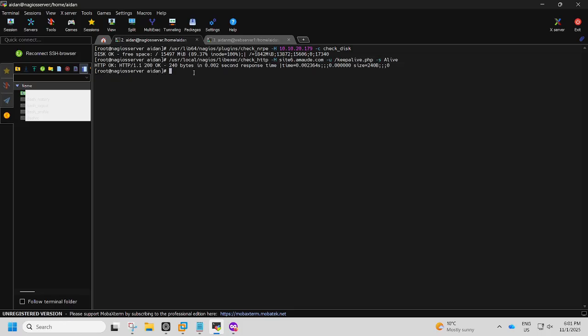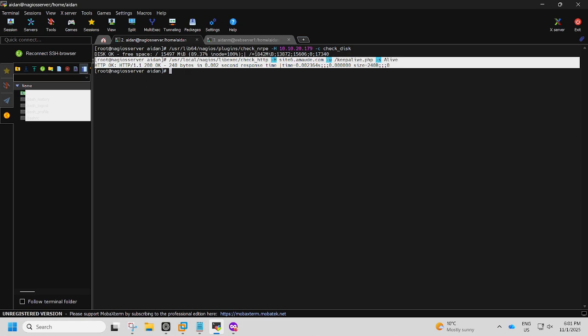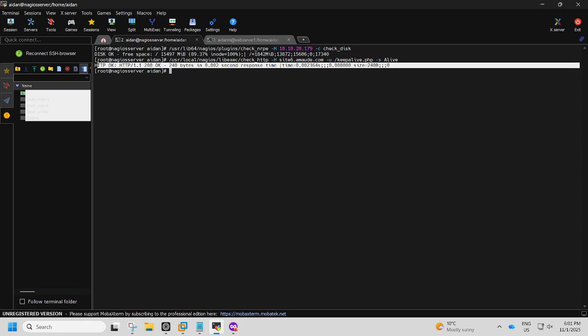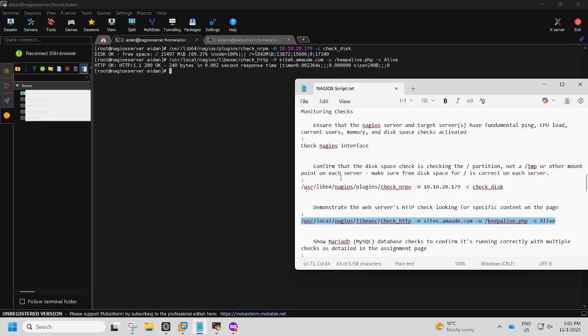But once I reread the criteria, I noticed that I had to use the default check HTTP, which I will demonstrate later does show that this will fail if alive is not found, but we'll get to that later.